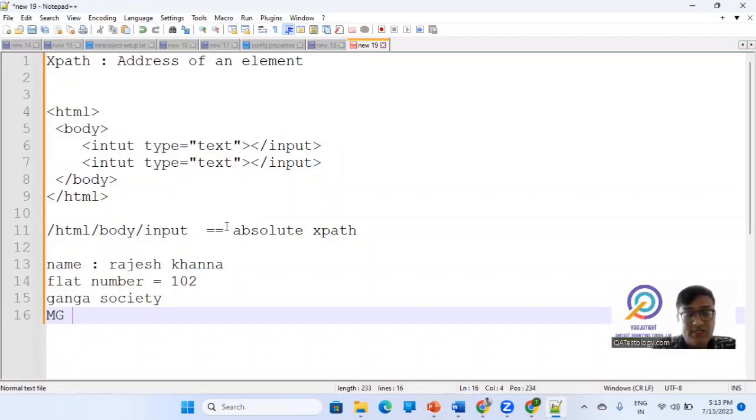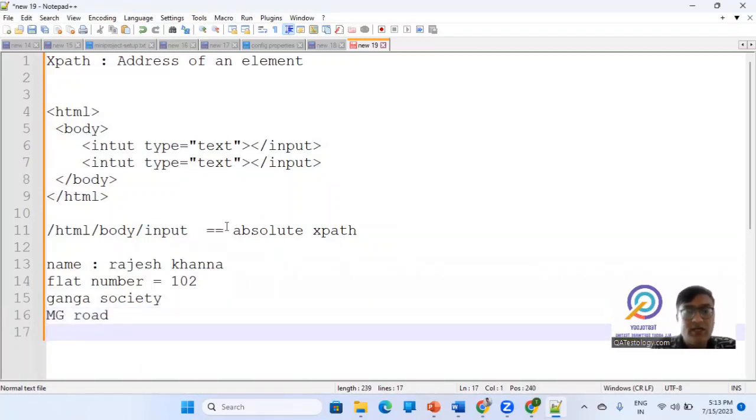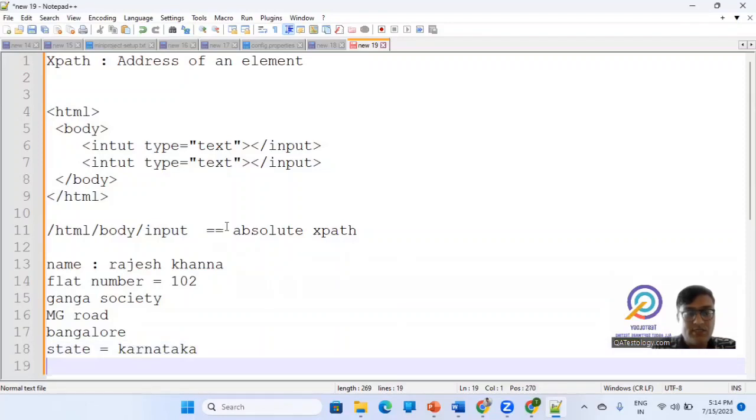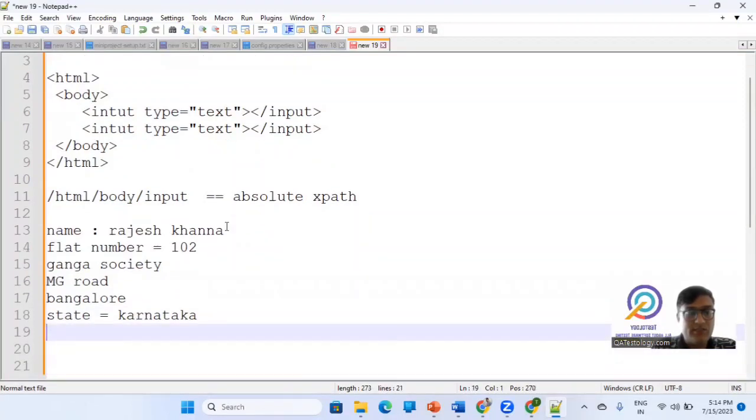Let's say the area is MG Road, the place is Bangalore, and the state is Karnataka, and then India. As of now, I'm not keeping the pin code part.